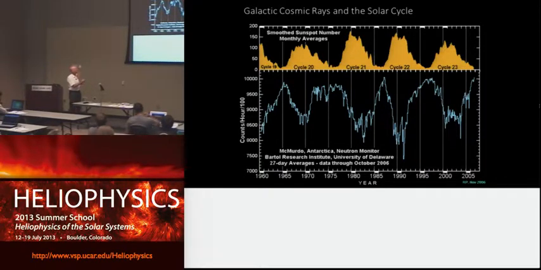You might also notice, by the way, and I will talk about this, this peak is kind of triangular shaped. This one's flat. This one's triangular shaped. This one's flat-ish. This one turned out to be triangular. The next one is flat. This is actually the 22-year cosmic ray cycle, which I'll discuss. It has to do with the heliospheric current sheet and drifts.